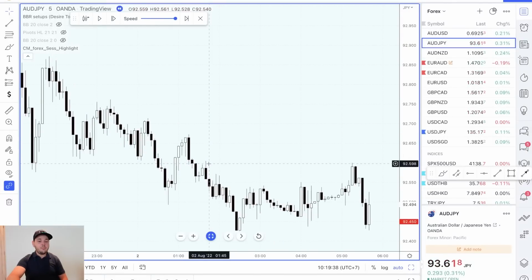Okay, so let's take a random example. Here we're just a couple of minutes before the Tokyo session opening. Now what we want to do here is identify the range in the market for the past roughly 2 hours before the start, so 5 p.m. to 7 p.m. Eastern time, roughly. It could be more or less, it could be a little bit different, that's fine. But you want to make sure you have a clear range in the market that you can look at and identify.